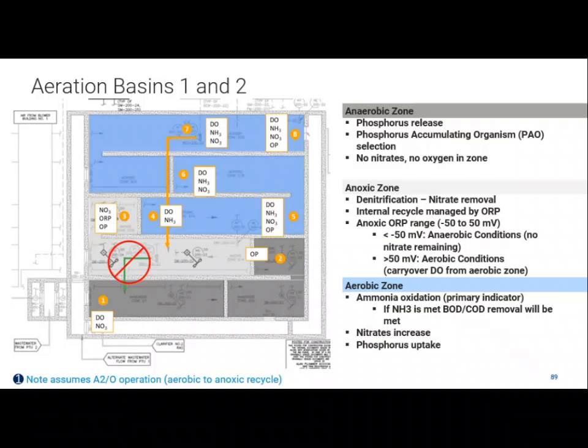All right, so what they did is say, okay, well, let's do some measurements in our basin. So we look at the DO and nitrate at the very beginning of the anaerobic zone. Why would you measure DO and nitrate at the beginning of the anaerobic zone? What are you trying to verify with those two measurements? They're eliminated. Yeah, why do you want them eliminated? Yeah, you're getting rid of all of your oxygen and nitrate and making sure there's just water available to pair with the PAOs. All right, so that's what they did there.